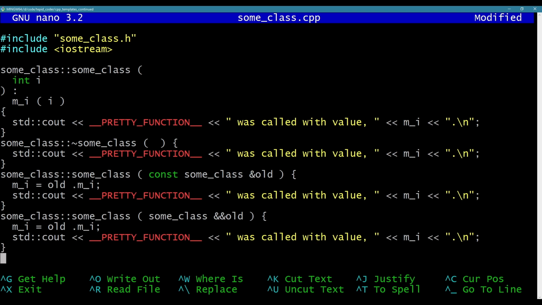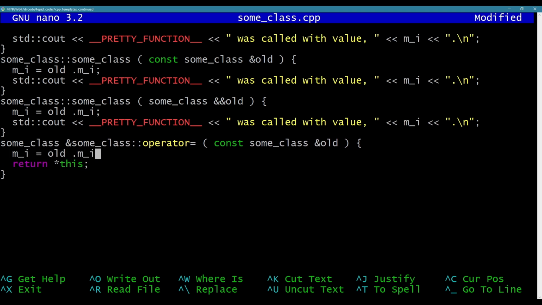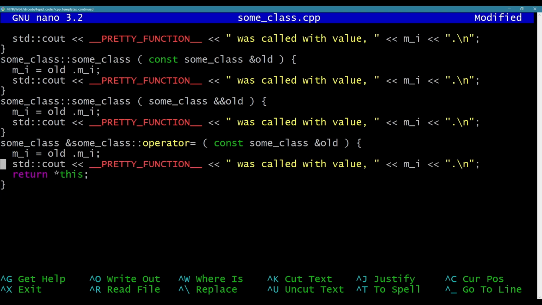Now I need an assignment operator overload. SomeClass operator equals, const SomeClass reference old. I'm going to return a reference to that. Let's return this, so I can chain it. mi equals old.mi. Boom. Okay.